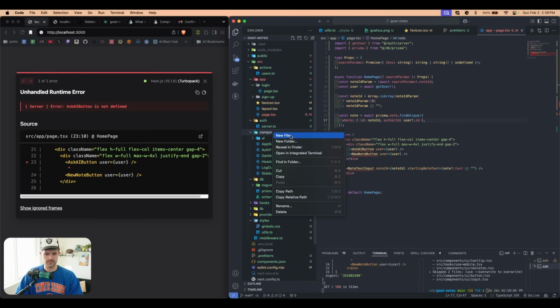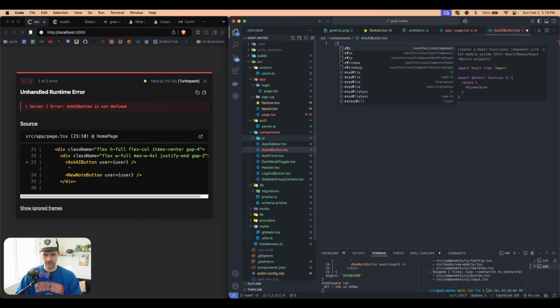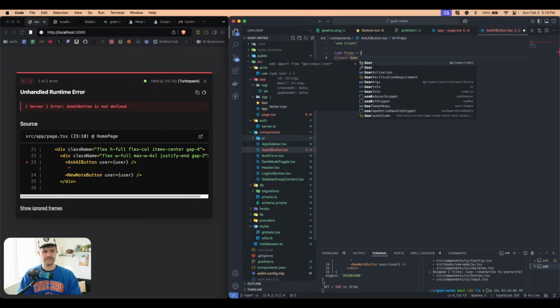So we're going to come to the components. We're going to create a new file. I'm going to call this AskAIButton.tsx, RFCE. This is going to be a client component. And then we're going to say type Props equals, and this wants the user, which is of type User. And we don't want it from Prisma client. We want this from Supabase.